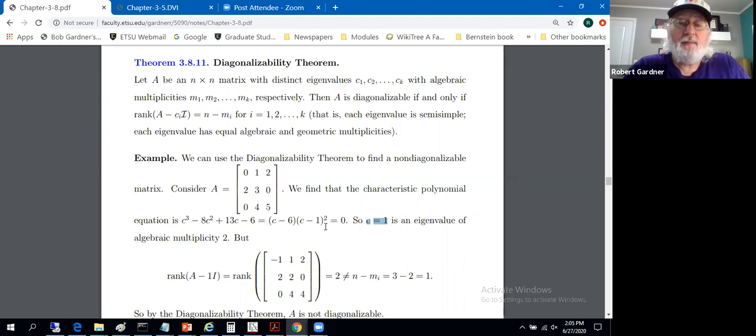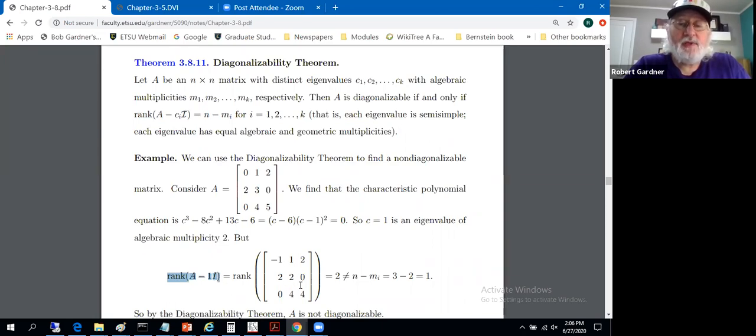So here's where we'd make matrix C. The diagonal matrix we were talking about would be of the form, say, 1 along the diagonal, 1 again, and 6. So you'd repeat the 1 twice according to its algebraic multiplicity when making the diagonal matrix, if this works. But it doesn't work because we're going to check this rank requirement. We'll take the rank of A minus 1 times the identity matrix, where 1 is the eigenvalue.